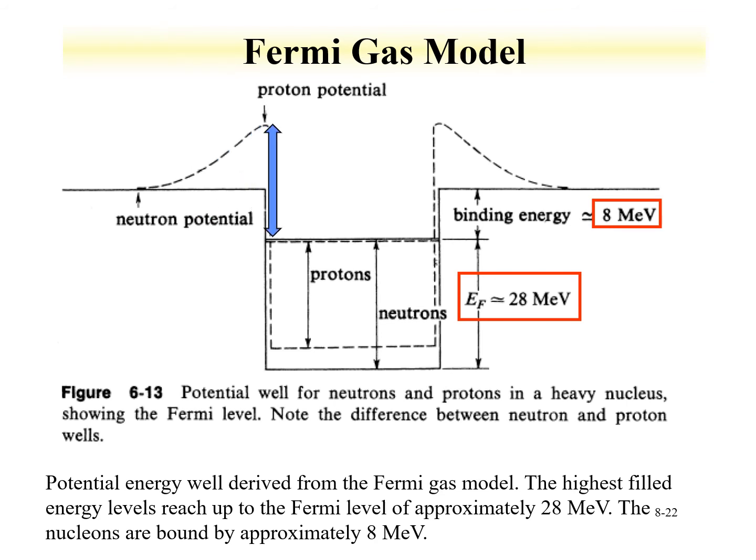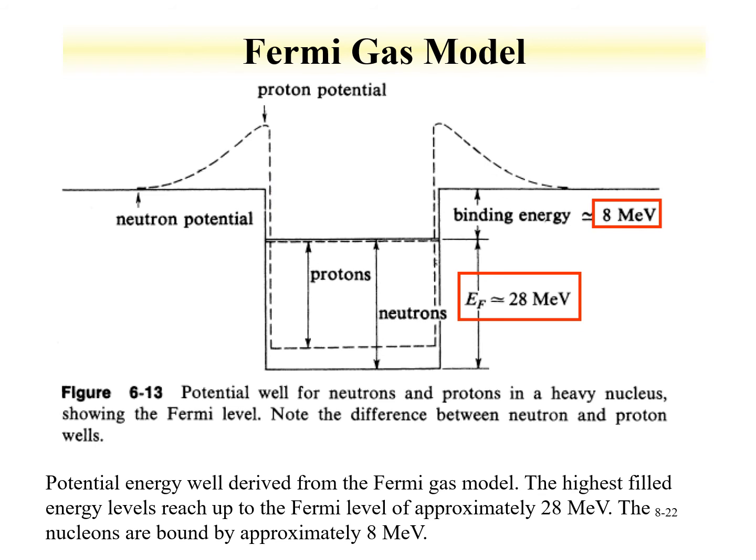this model. So the Fermi gas model really describes where we have a mixture of neutrons and protons, which can be occupied close to 30 MeV. So it's an excited state. And it says that the neutrons are bound by something on the order of 10 MeV, where the protons are bound more.